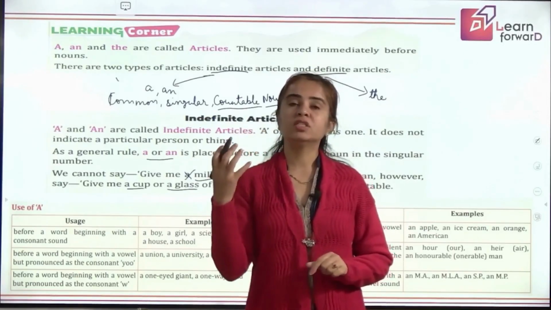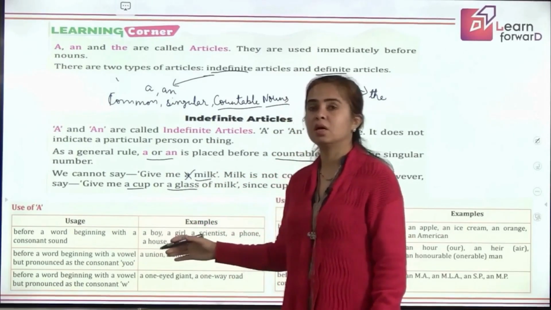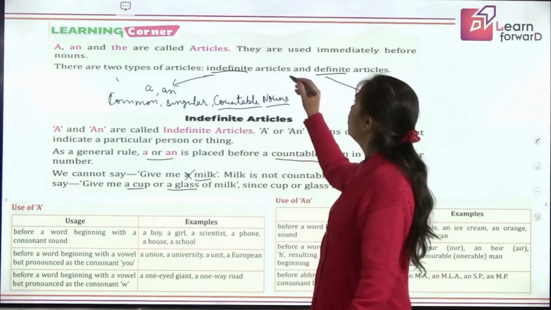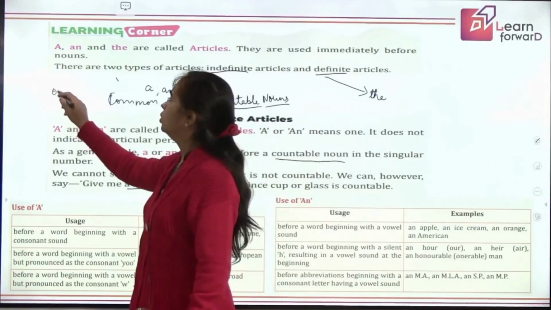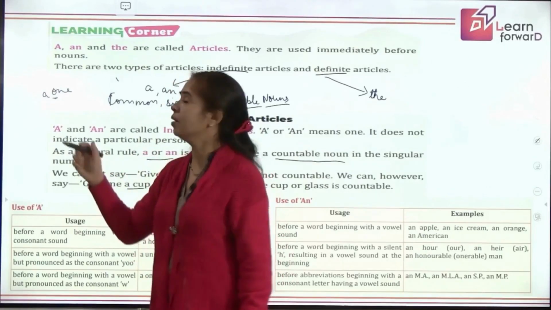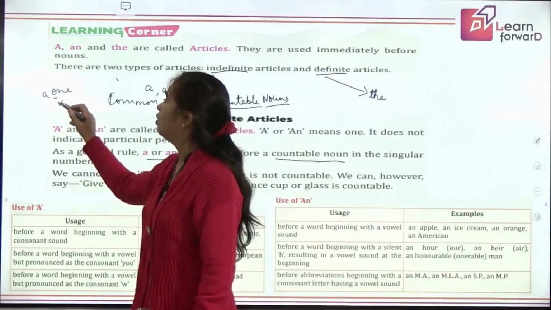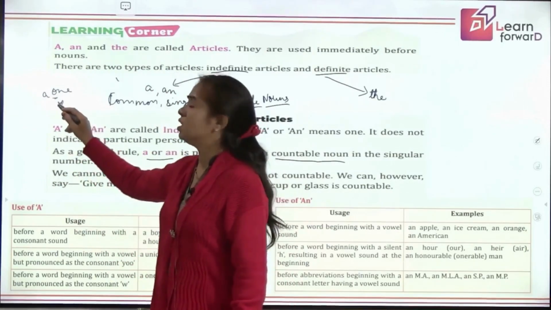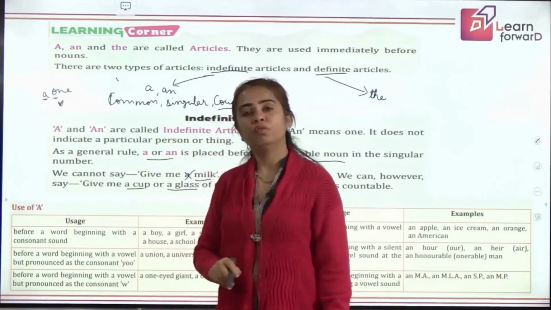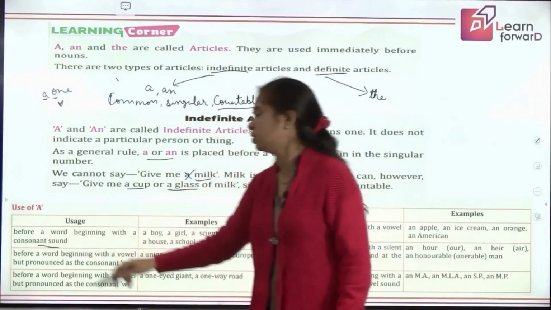They mean that if you are just saying a noun and the initial sound that comes, it should be a consonant sound. Like when we did the example in your review exercise, there was a word, a 1 rupee note. Although it is starting with a vowel, still we used a there. Why? Because the initial sound I am getting is v. Which sound am I getting? V, and v is the sound of v, right? So this v sound is what is making you write a before 1 rupee note or 1 rupee coin. This is what we mean by consonant sound.